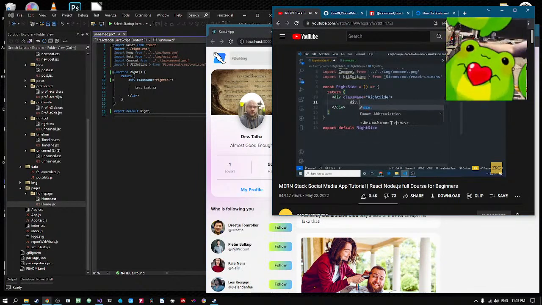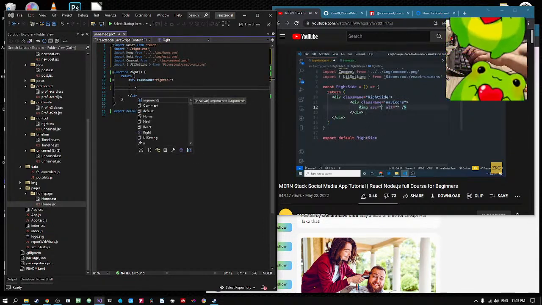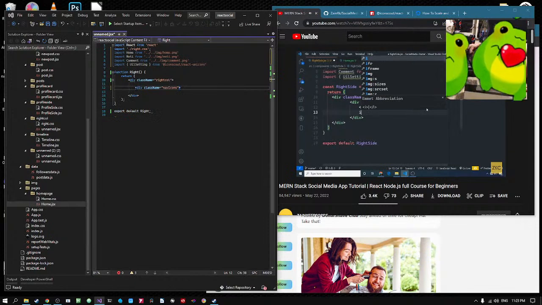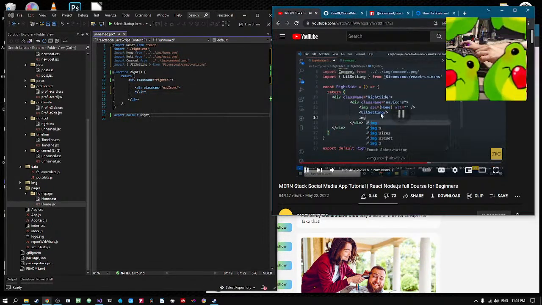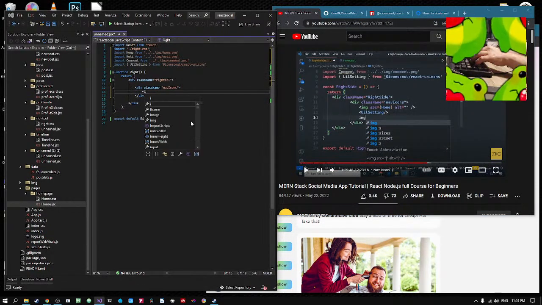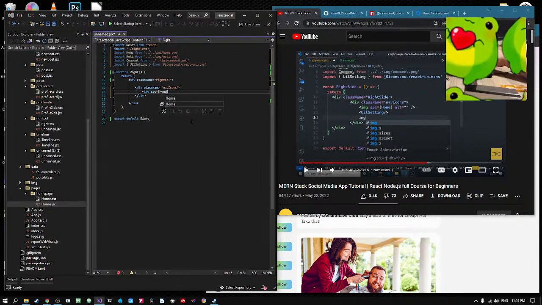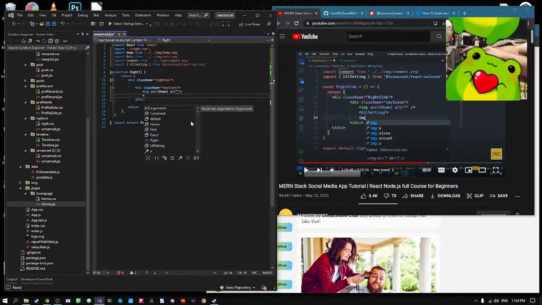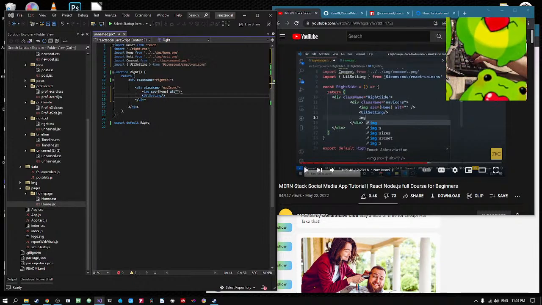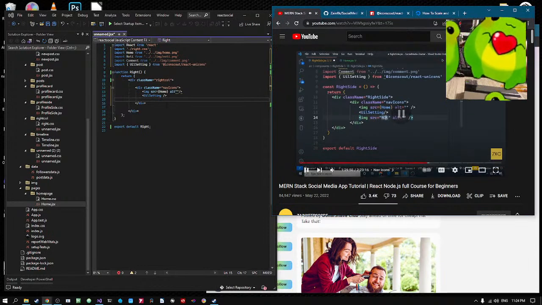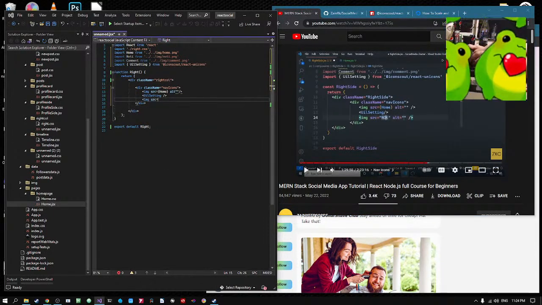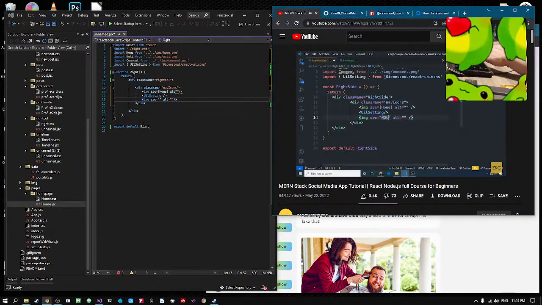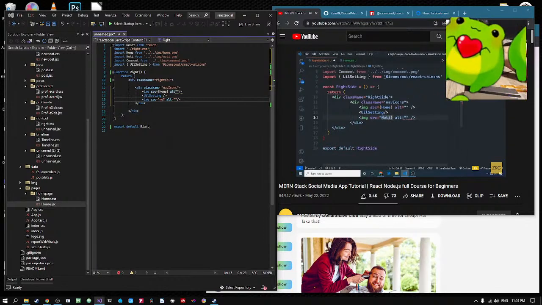Now to use this, I am going to make a div with the name nav icons. Inside nav icons, first of all, there will be an image, and the first image is going to be the home image. So by clicking this, we can navigate to the home page. The second one will be the UIL settings. The second one similarly will be the notification PNG, and it should be in the curly braces like this.